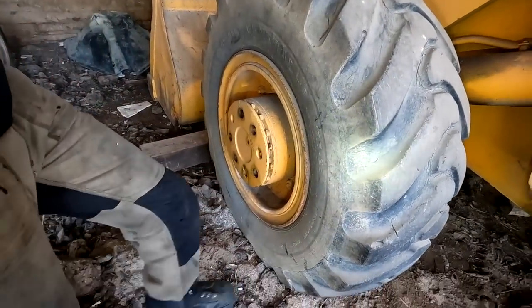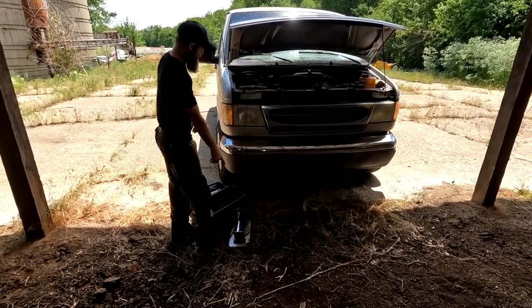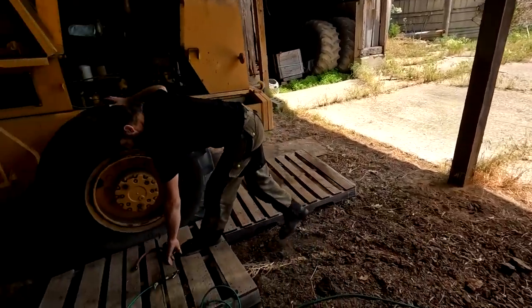Fronts don't look too bad. They're not sagging too bad. The rears are the ones that are having the issues. So, all right, we're gonna hook up the little compressor here to the van and to the tire.